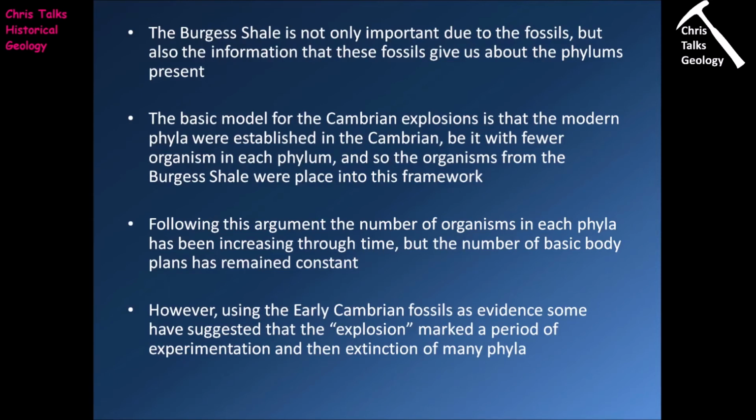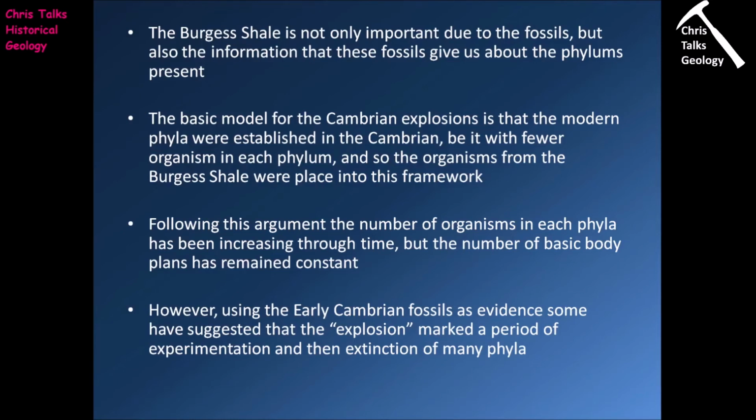However, using the early Cambrian fossils as evidence, some have suggested that the explosion itself marked a period of experimentation and then extinction for many phyla. So what they're saying is, hold on a second, there are some organisms in these communities that are totally alien. They fall outside the modern day phyla, or they could be fitted into the modern day phyla, but only if you really force them. And this has made several paleontologists come to the conclusion that maybe there were other phyla present in the Cambrian, but those phyla became extinct and have been lost.